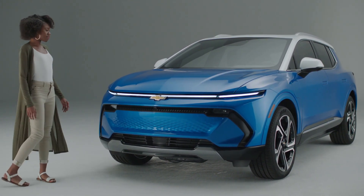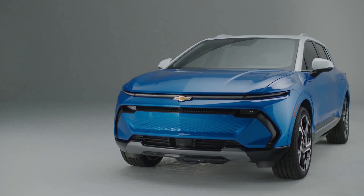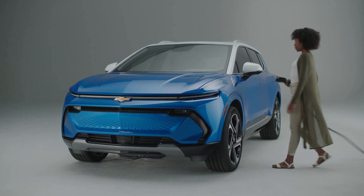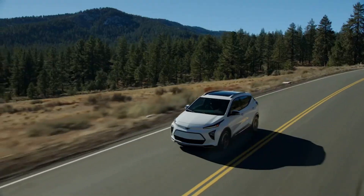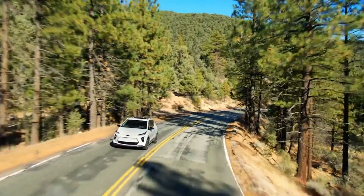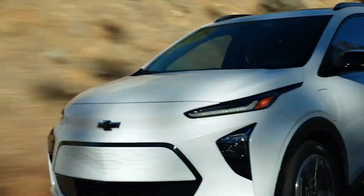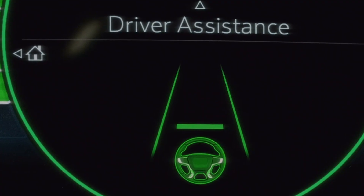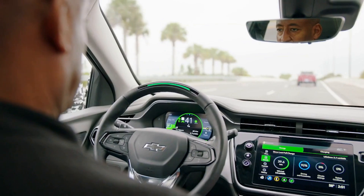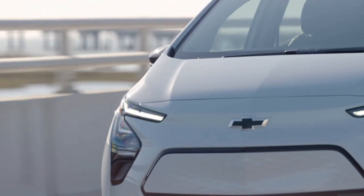The 20 to 80 percent rule also applies during the winter months — try to keep your battery charged between 20 and 80 percent. While it's always good to avoid running your EV down to zero percent, this is especially true in cold weather. Batteries don't perform as well at low charge and freezing temperatures, and staying within that 20 to 80 percent range can help keep your battery in a healthier state. Those people who were stranded at the chargers in the great northern arctic outbreak last year did not have their cars charged to at least 20 percent — they showed up at the chargers with five to ten percent charge and ran out of charge while waiting, and that is a disaster.